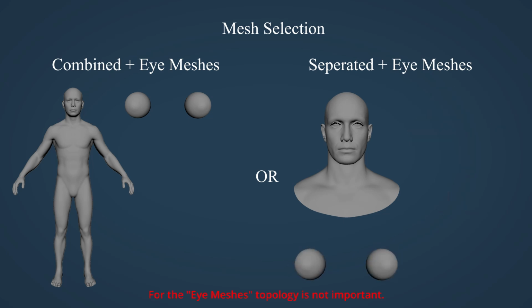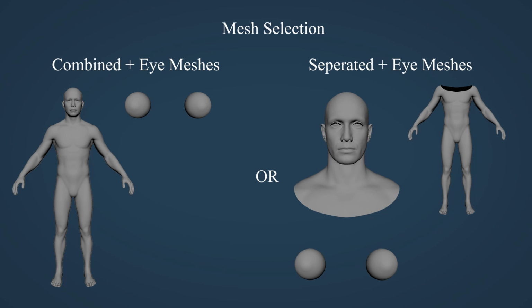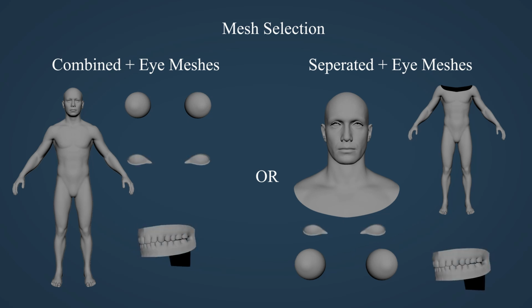For the iMeshes, topology is not important. You can add any two spherical objects to the selection or add them separately. Additionally, if you have other meshes like custom eye shells, cartilage, or anything else, feel free to import those as well. Otherwise, Metapipe will create other meshes on average shape. You also have the option to edit these meshes later if you'd like.